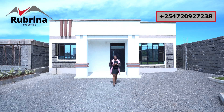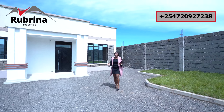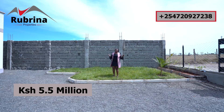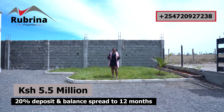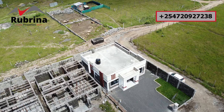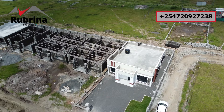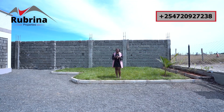That has been an amazing tour of the three-bedroom flat-roof bungalow in Kitengela with accessible rooftop terrace. This unit is currently on the market at only 5.5 million Kenya shillings. You can pay a 20% deposit on signing the sale agreement and spread the balance over 12 months — a very flexible payment plan that makes it easy to own this beautiful family home, whether you're an investor or looking for a family residence.